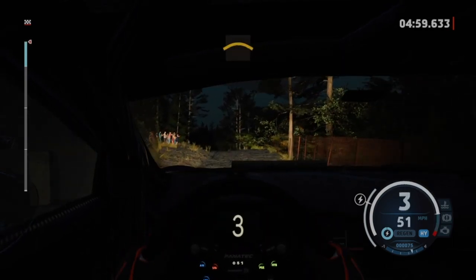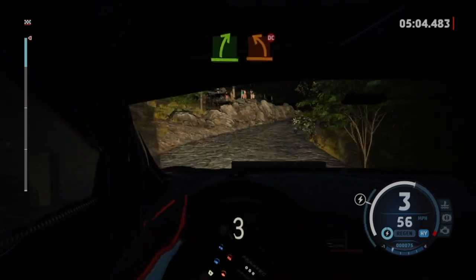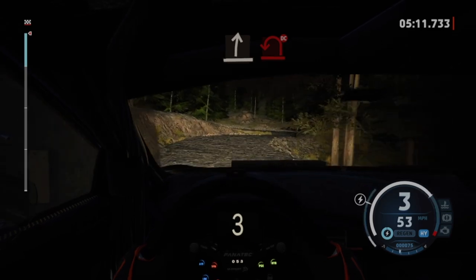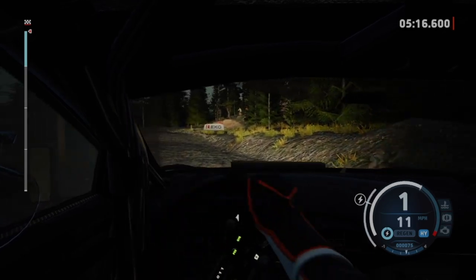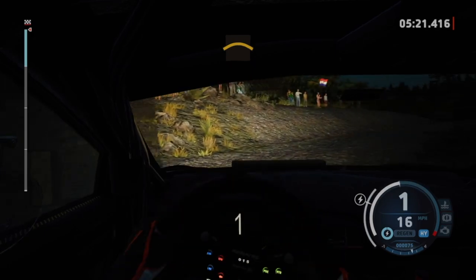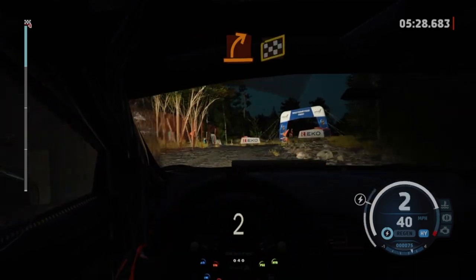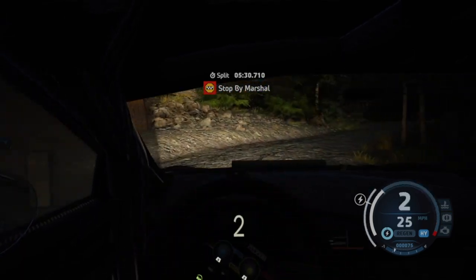Small crest. Easy left. Brake. And easy right. Medium left. Don't cut. And medium left. Slight right. Sudden hairpin left. Don't cut. Hairpin right. Small crest. Hard left. And medium right. Over finish to stop. Okay. That's a 5:30.7.